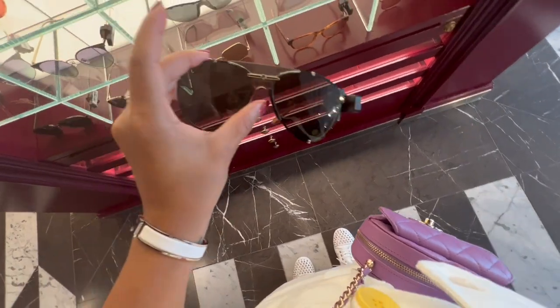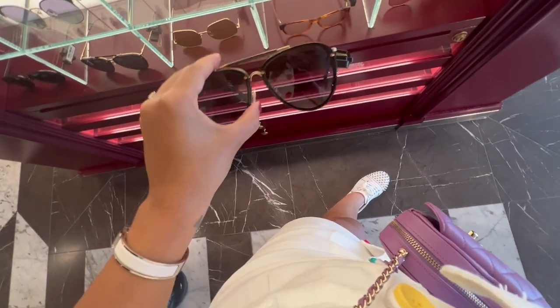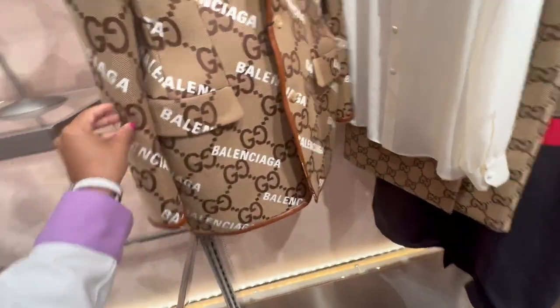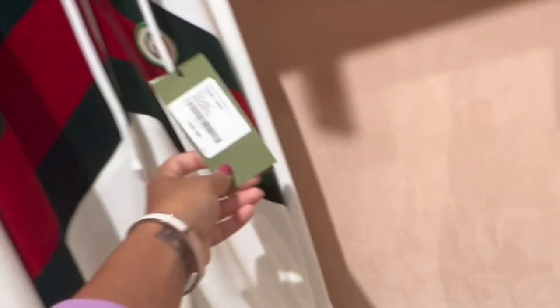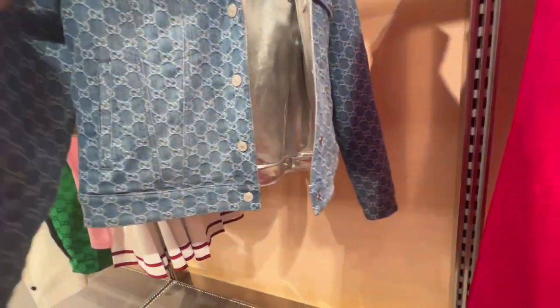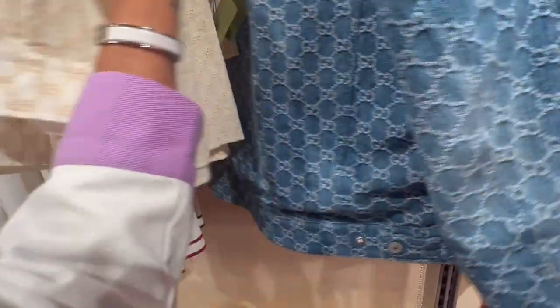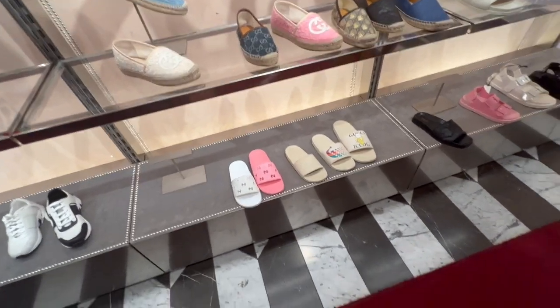Then we made our way to Gucci. I was looking for maybe a pair of pants, a t-shirt, something small in ready-to-wear. I stopped at sunglasses and found a couple of pairs, including pieces from the Gucci x Balenciaga Hacker collection. There were some sweatshirts and t-shirts — everything was pretty casual. Then I saw the most beautiful denim jacket. I loved it, but I did not like the silver lining on the inside. It's apparently reversible, but that silver literally makes you look wrapped in aluminum foil.